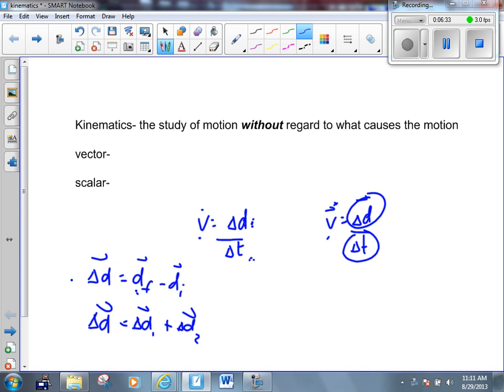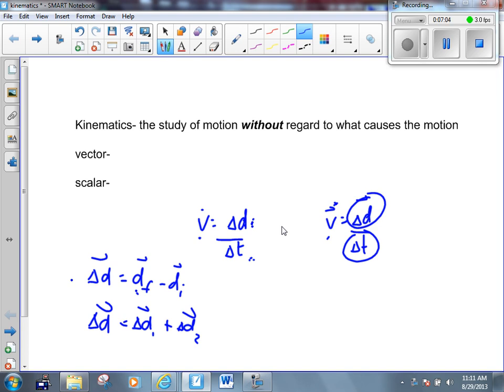Okay, I'm going to give you a couple examples here, and I want you to tell me whether we would subtract these numbers to get displacement, or whether we would add these numbers to get displacement. Okay? I am 3 meters from the front of the room. I take a little walk. Now I'm 9 meters from the front of the room. If I wanted to find my displacement there, would I add 3 plus 9, or would I subtract them?